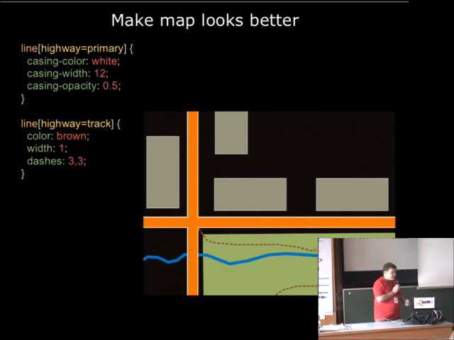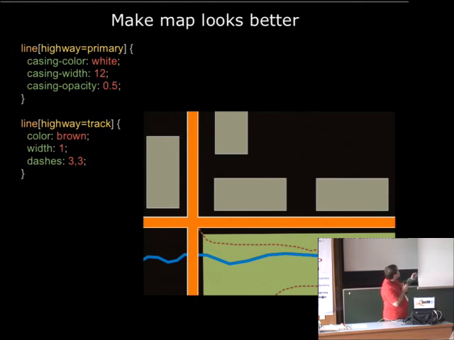But let's make it look much better. Let's add casing to the lines. The way casing is rendered depends on the implementation, but usually it is a wider line with the casing width, 12 pixels, just below the main line. So specify casing.